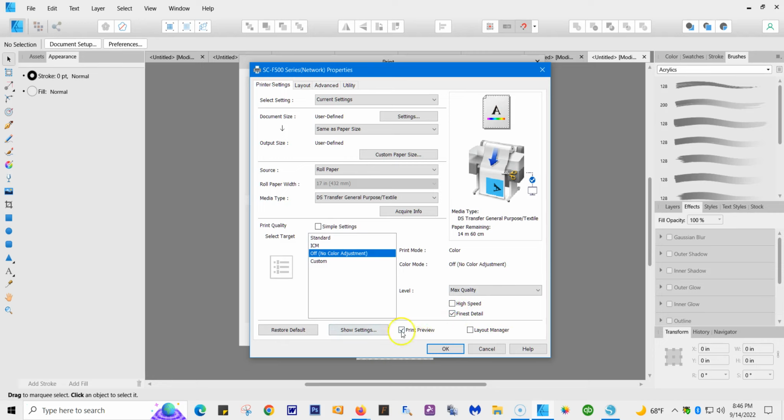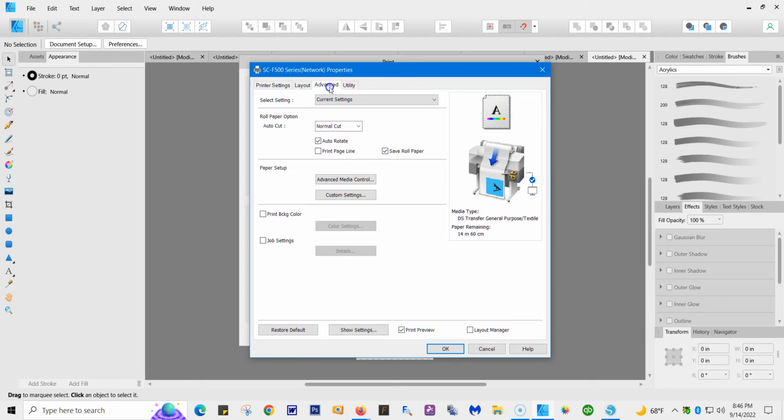I do a print preview to see how it's going to come out. So now, also, go to Advanced. Here is your normal cut, and you want to save the roll because you don't want it cutting all the way through. You don't do anything with this, and you don't do anything with this. And you hit OK.